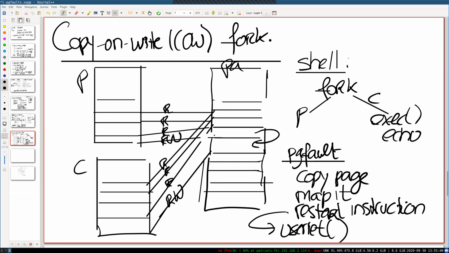I'm sorry, when you say we map the parent's virtual address to be also read-write, how do we find it out? Is it the same as the child's? Yeah, because the address space of the child is a duplicate of the parent's address space, right? So if we fault in a particular virtual address, since the address spaces are equal, it's the same virtual address both in the parent's address space and in the child's address space. Makes sense. Thank you.